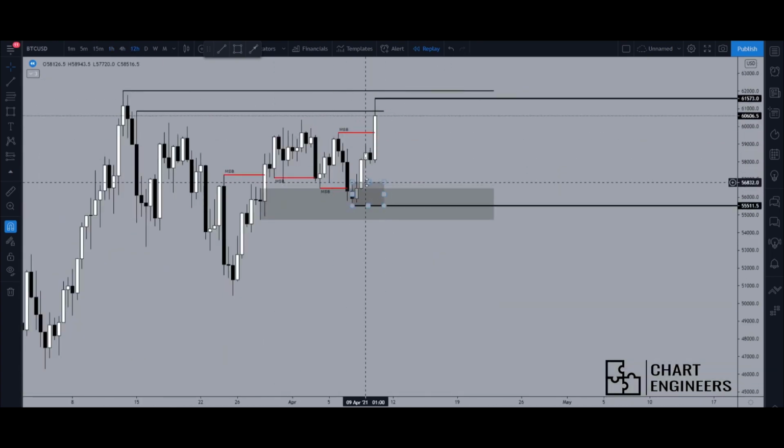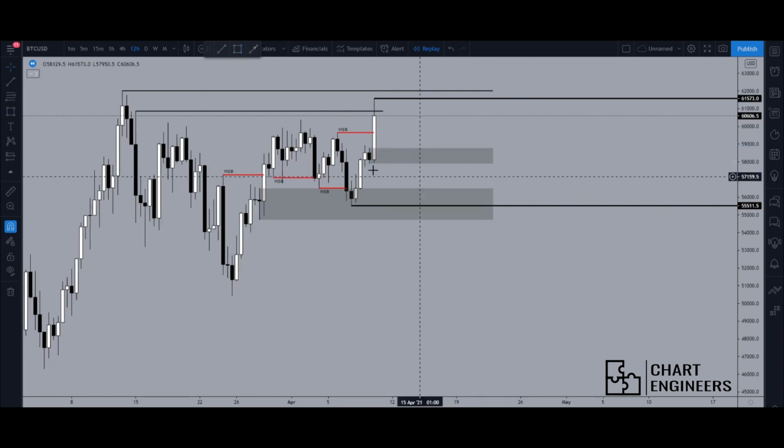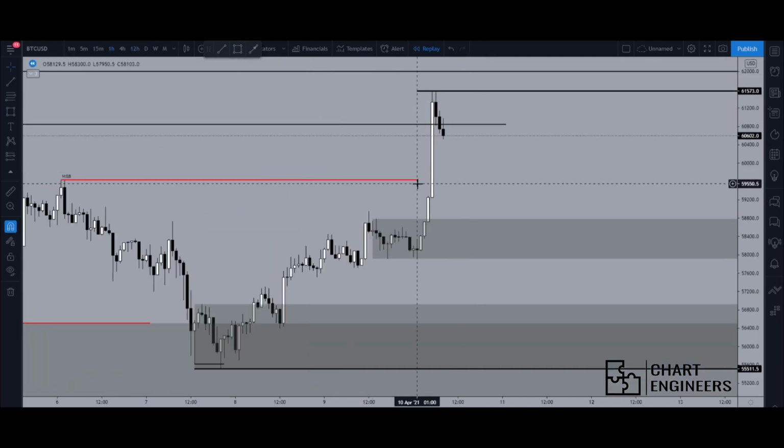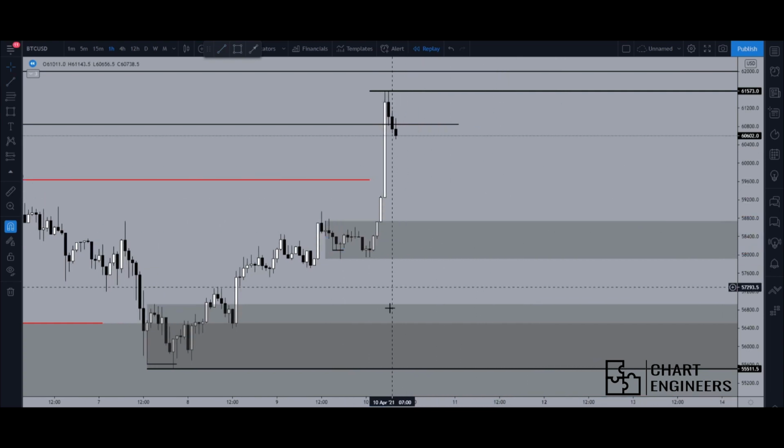And now I am currently, so this is our new market structure low, market structure high. I'm now currently expecting price to come back into this order block or this one here, and then I'm looking for price to continue up towards the all-time high. But first I need some 1 hour breaker zones to form. We do have this one right here, but I prefer to have a fresh level created.